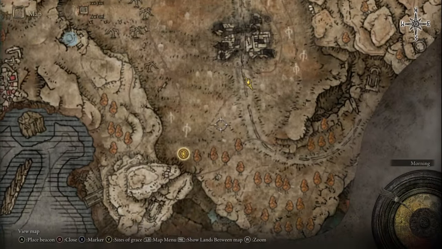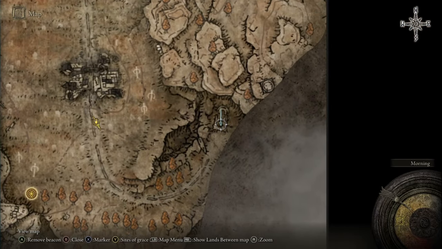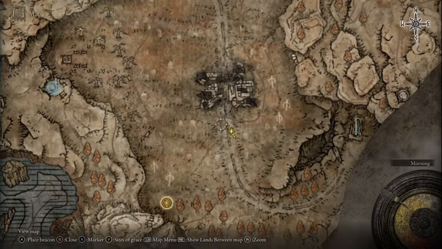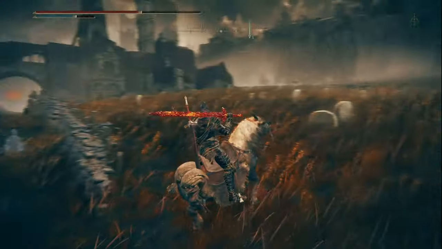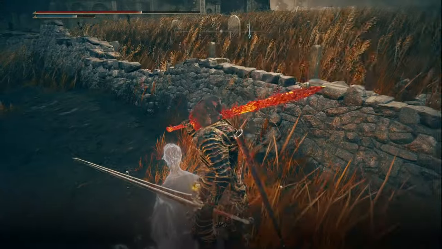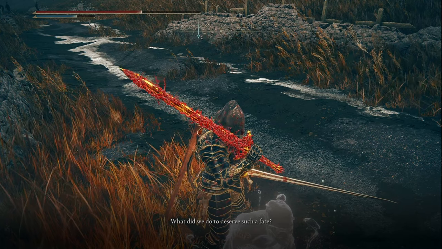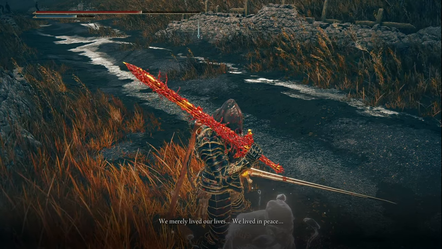Gravesite Plain. Okay. Points of interest. Start from this. Let's try getting to the edge first. And then we'll go to the other plain areas. On the way, put the torch by Messmer is a lot. What do we do to deserve such a fate? We merely lived our lives, we lived in peace.